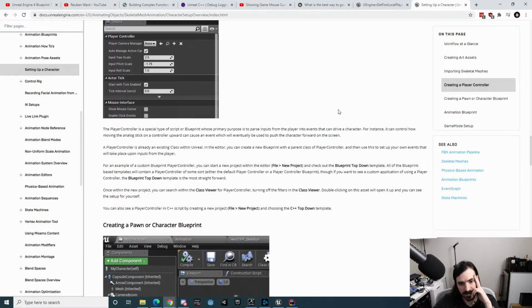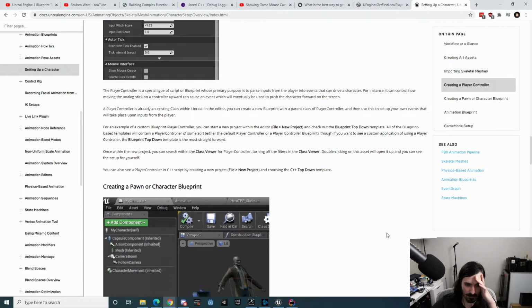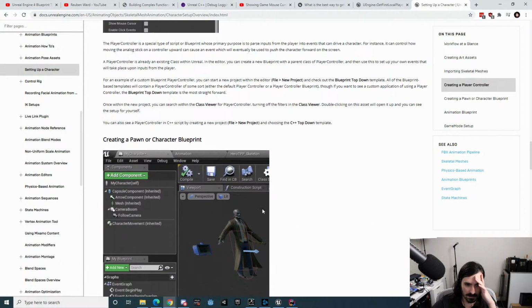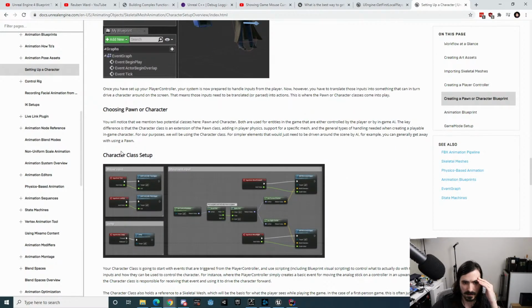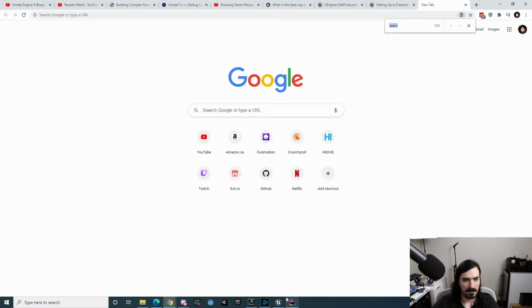The player controller is a special type of script or blueprint whose primary purpose is to parse inputs from the player into events that can drive a character. For instance, it can control how moving the analog stick on a controller upwards. So, wait, that means that I have one, right? Creating a pawn blueprint. Copy image address. Oops.